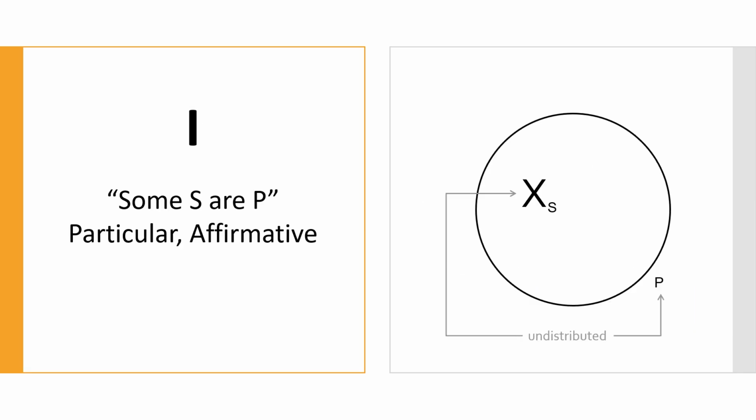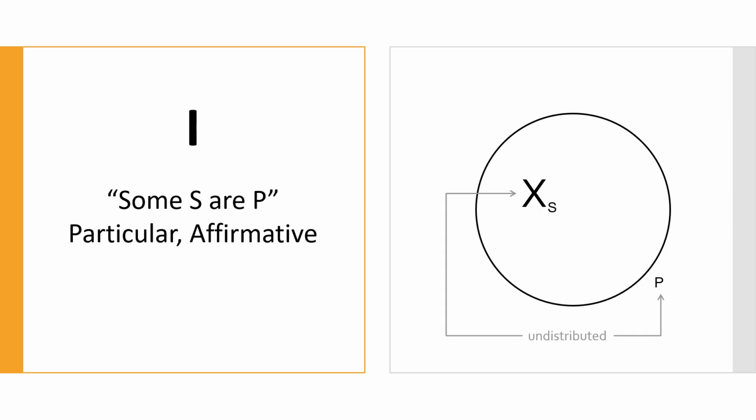So the next type of categorical proposition we have is our particular affirmative. When I say some S's are P's, basically I'm saying nothing is distributed, because all I know is there is at least one S, but that doesn't give me any universal claim about it. I don't know anything about every S. I know there's at least one. And I don't really know anything about every predicate as well. All I can say is there has to be at least one S in the realm of predicates, but that doesn't tell me in terms of the predicate anything universal about the relationship it has to the subject.